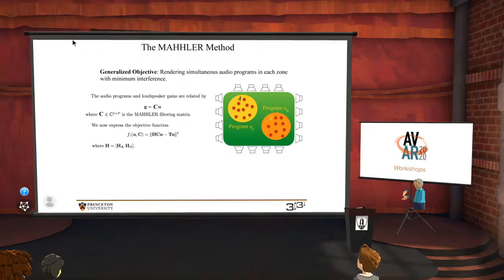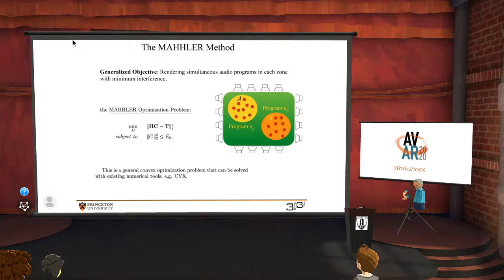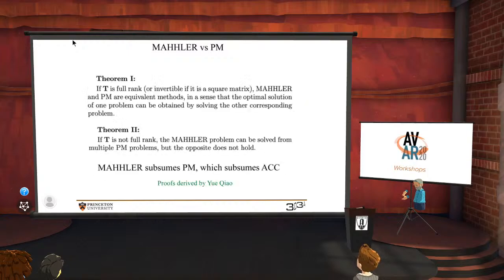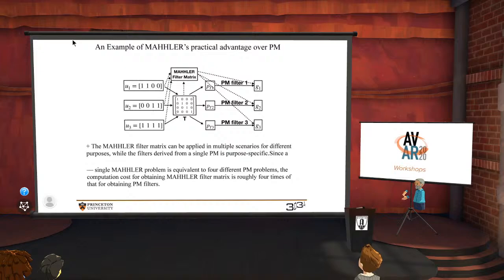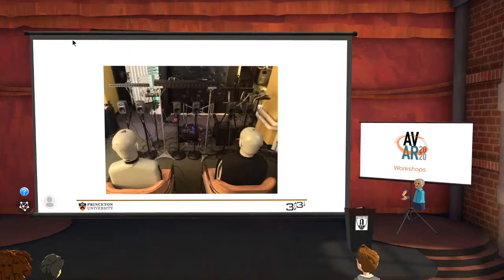Okay. So now let's go to the punchline. I'm not going to go through this math, except to tell you that you can now apply it in the lab, because it allows you to calculate what's called a modal filter matrix that's universal for a given general problem, and then change the programs without having to change the filter. This is what happens in this diagram, which I don't have the time to go into in detail, except to tell you that if you use pressure matching, you'll have to recalculate the filter every time you change the program.